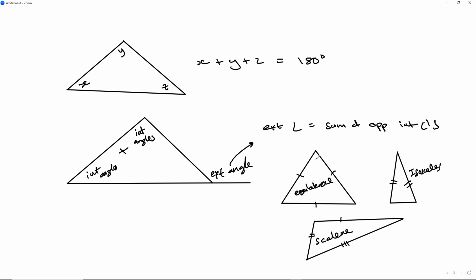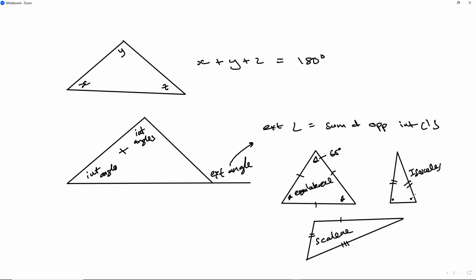Because all the angles are equal, each of these has to be 60 degrees, because angles in a triangle add up to 180. If you've got theta plus theta plus theta, that becomes 3 theta, and that will equal 180. So we know that theta will equal 60 degrees for an equilateral triangle. So that's the standard background knowledge, 60 degrees over there.